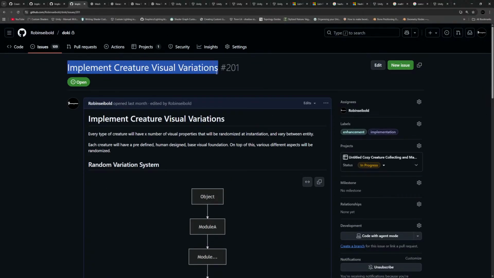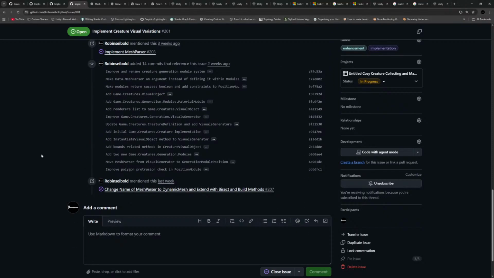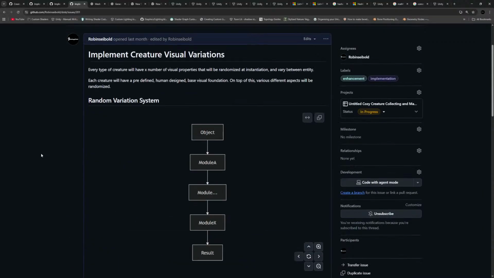Okay. Implement creature visual variations. Maybe.